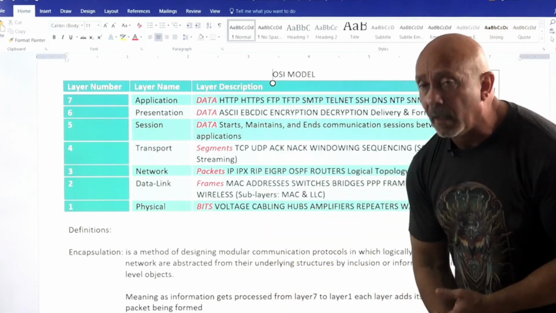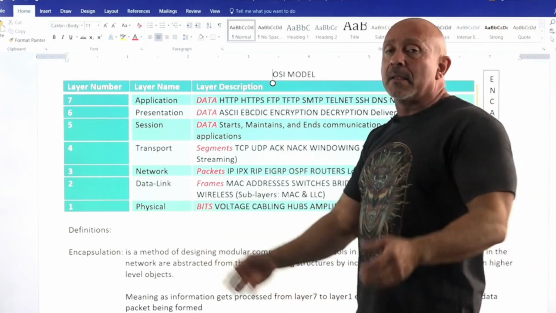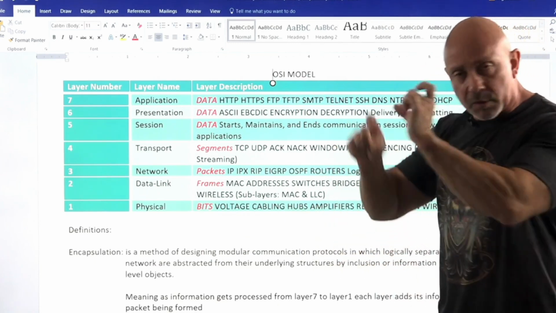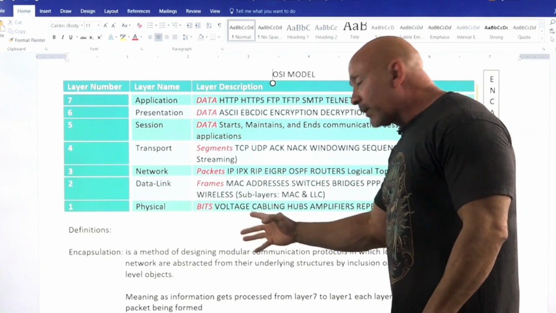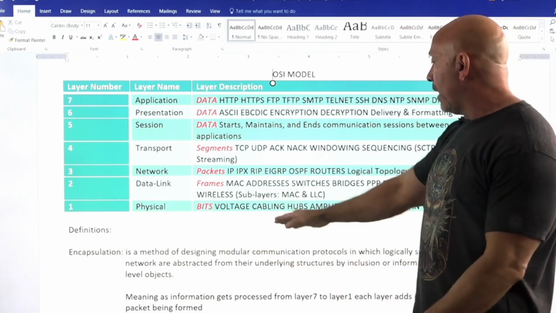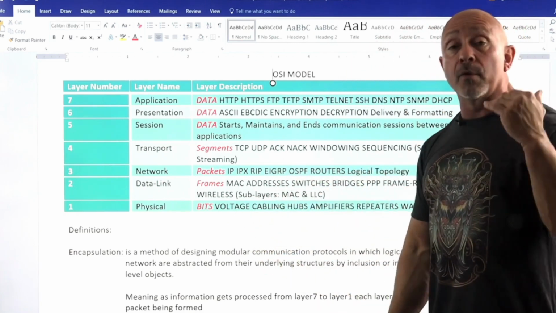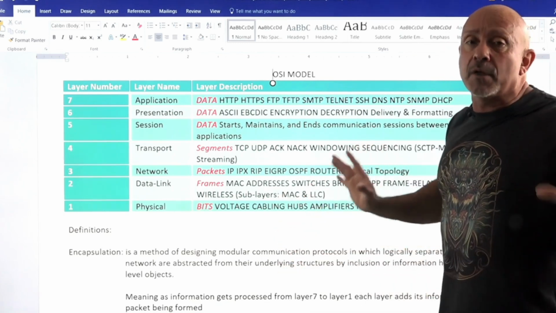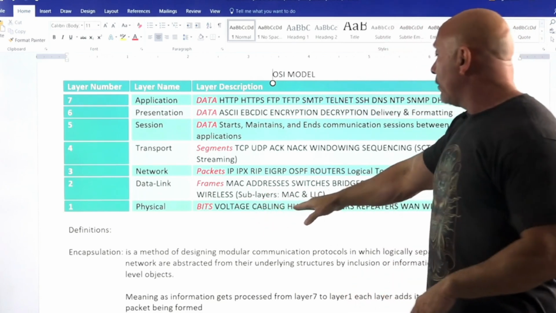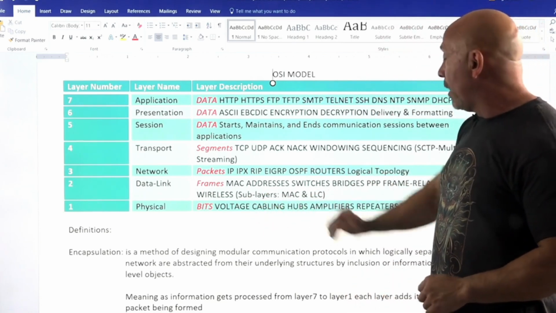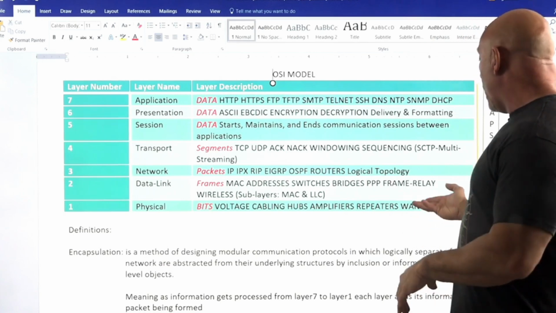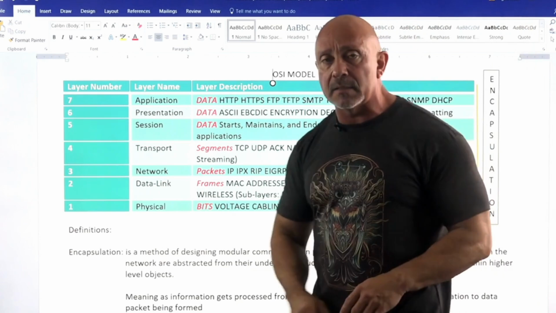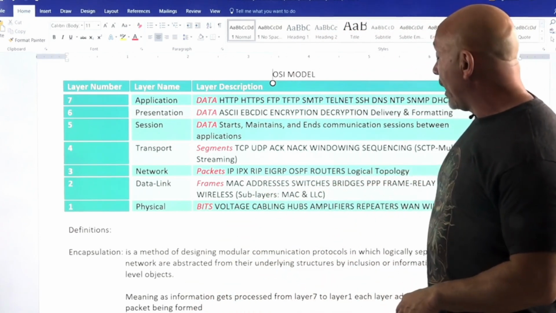Here's where it's coming out the wire. So what's happening out here? Well, we've got bits. We've got zeros and ones, right? Not really. There's no zeros and ones going through the cable like on Sesame Street. Okay, it's voltage, high or low. And it can go through cabling. It can go through wireless, any media, right? Satellite, water, infrared, whatever it is that you're using, that's what's going out through there. All right, hubs. We no longer use hubs, but know that hubs work there. Amplifiers, repeaters, WAN also works there, and wireless. Really, wireless is in two different layers, just like the wide area network stuff.